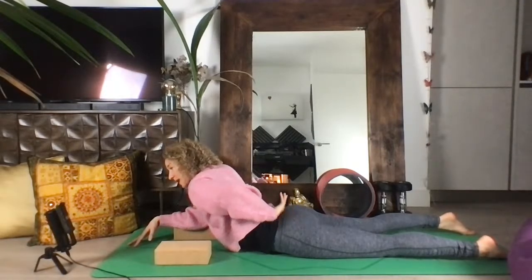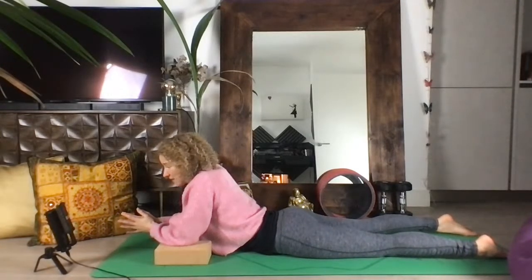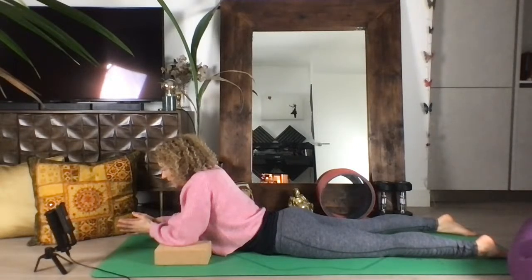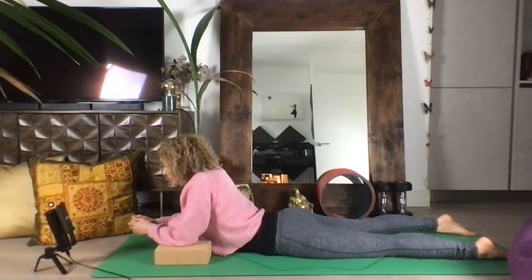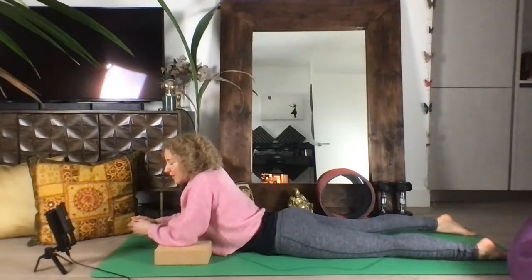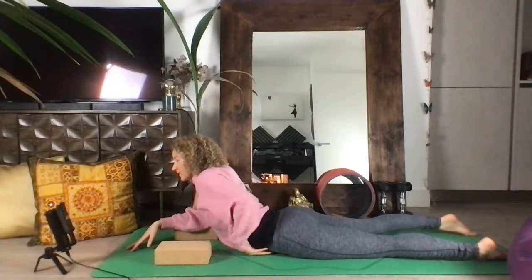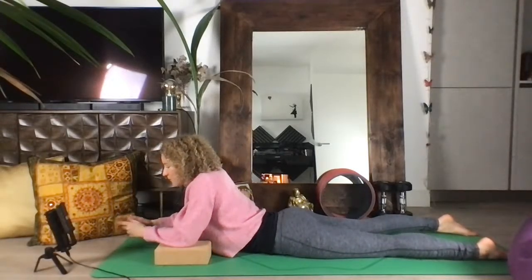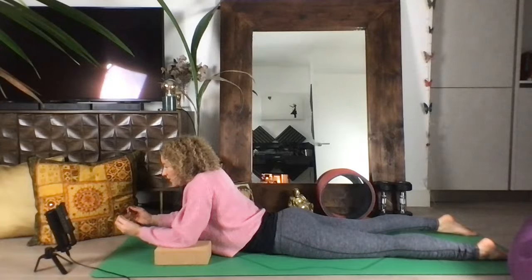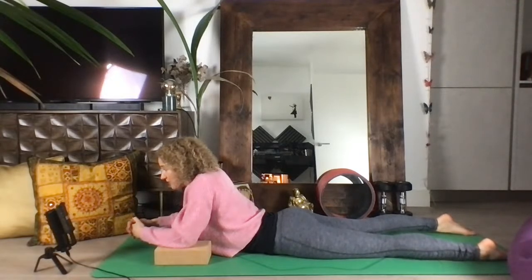So this deepens the curve of the back bend here. If you feel pinching or pain around your lower back, definitely release. So we do not want to hang out in pain or pinching. But if there's a very subtle sensation of compression, so a healthy compression, a gentle squeeze in this area, then that's a good thing. We may also feel continual opening through your hip flexors, so the psoas muscle that attaches to the lumbar spine. So there may be a dull, subtle achiness, which means that we're working more space and greater range of motion into the deep stabilizing muscles in the hip flexors.